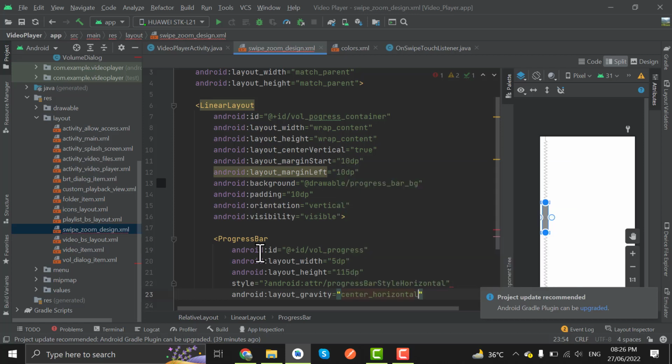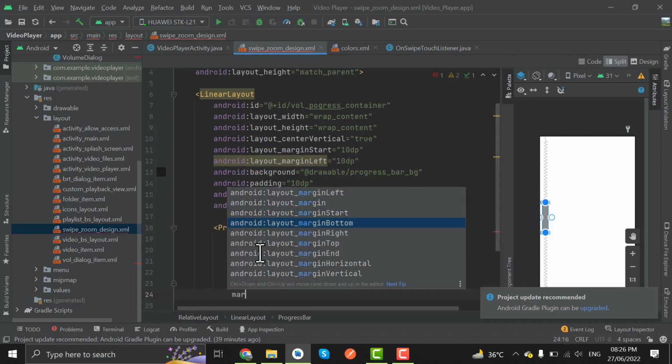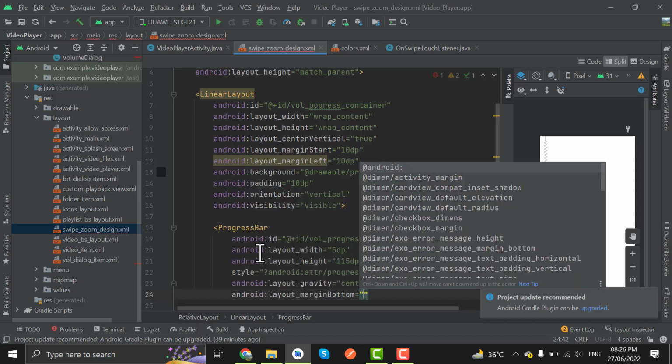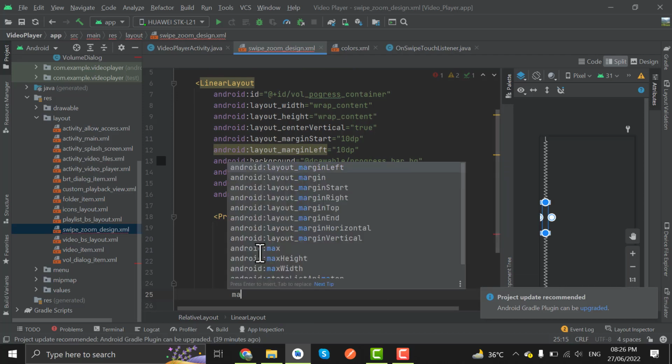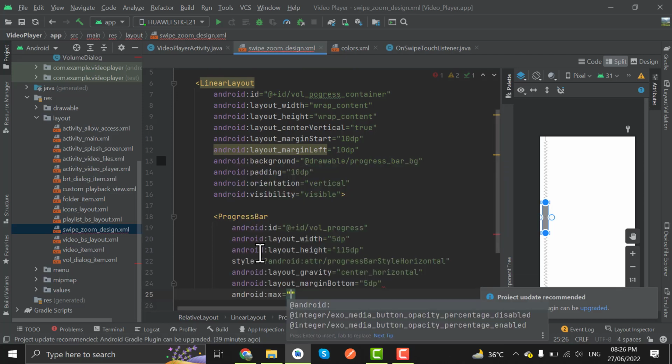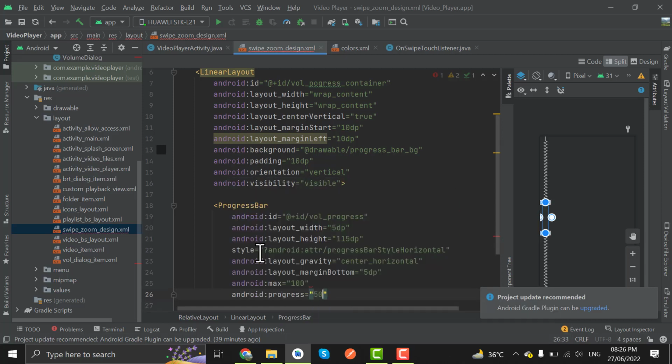Gravity will be center horizontal, take the margin bottom as 5 dp, maximum 100, and progress will be, let's say, take 50.